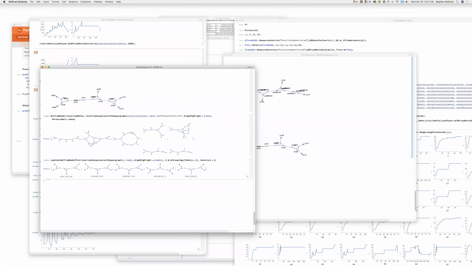Okay, let's see if I understand this. So that's the root at the end there. And which way round do I read this? Do I go from the root? Oh, I see, it's the root, the head and then the argument.